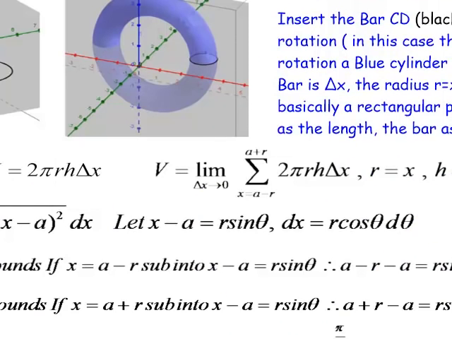Alright, again we're going to need to do a trig substitution, because of that x at the front of the square root sign there. We're going to need to let x equal, well, x minus a. I think the easiest way is x minus a equals r sine theta, dx is r cos theta d theta. We're going to need to change the bounds. They're x bounds at the moment, from a minus r, to theta bounds. The bottom one is now minus pi on 2, and the top one is pi on 2. And again, we're going to get this reasonably complicated integral here. But again, we've got the properties of the odd and even functions.